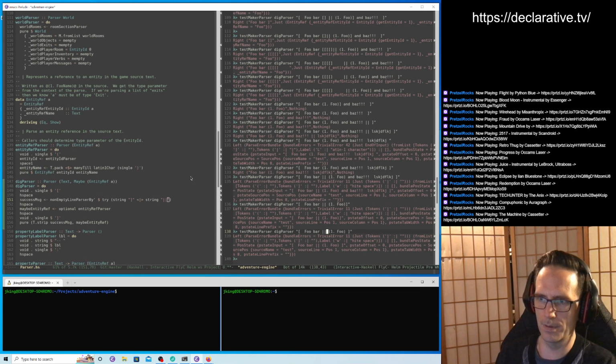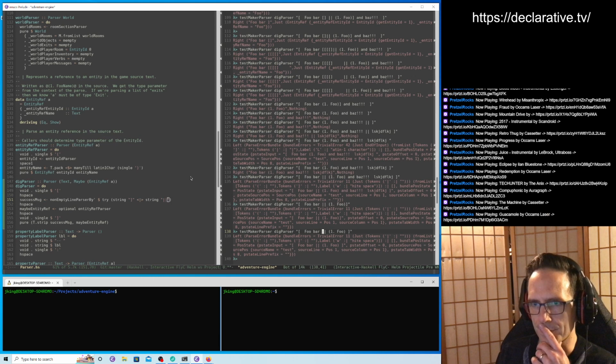and stop. But this is non-empty line parser by prime. So we're going to actually undo that to here, where I have my cursor. And then H space, yeah. So in this case, we might not want line parser by prime.